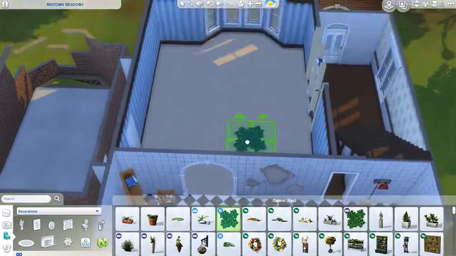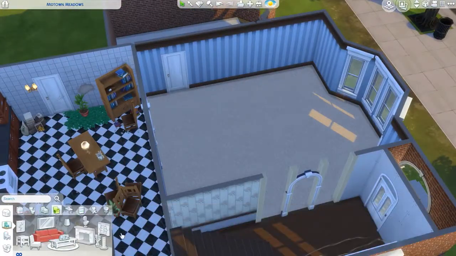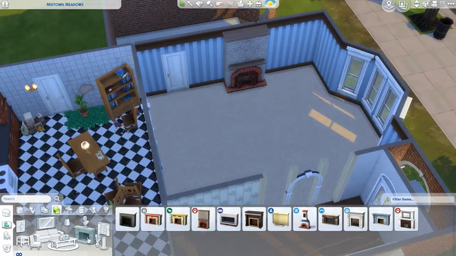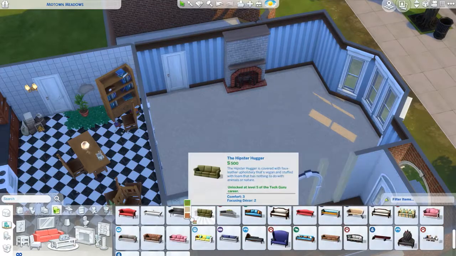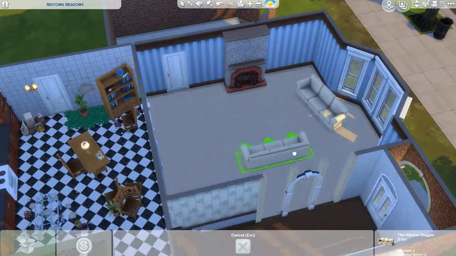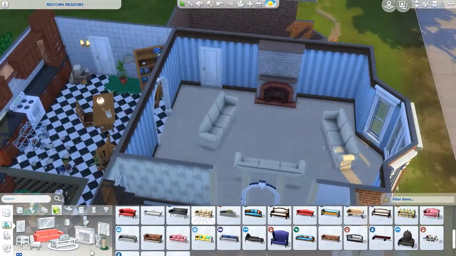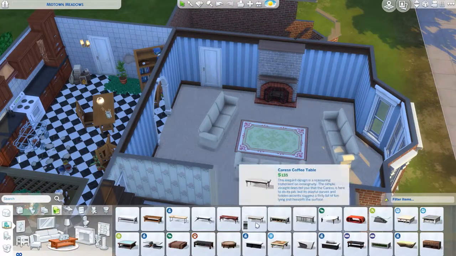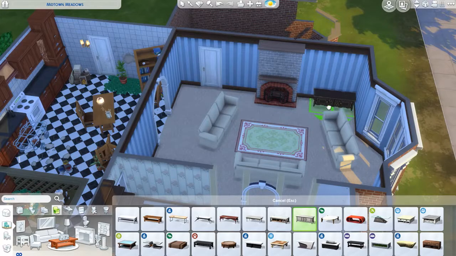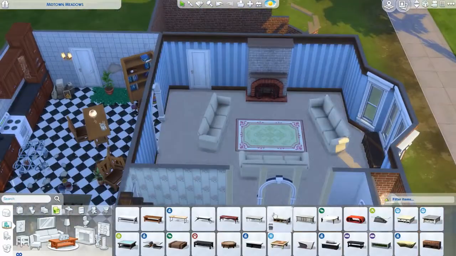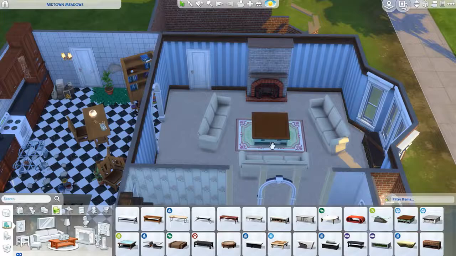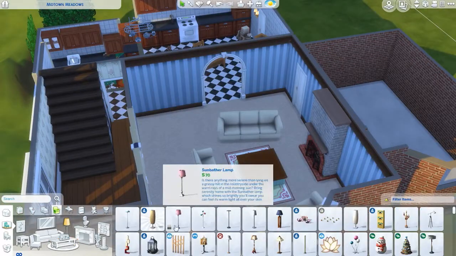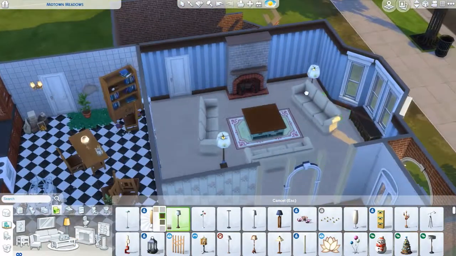So I tried to make the living room somewhat more normal, because it's in a more sheltered area. Obviously the sofas are all at janky angles, and we've got a few odd bits and pieces here and there. I also put some of the plants and stuff in the fireplace to make it look like some of the plants have got in down the chimney and started growing through the fireplace itself.